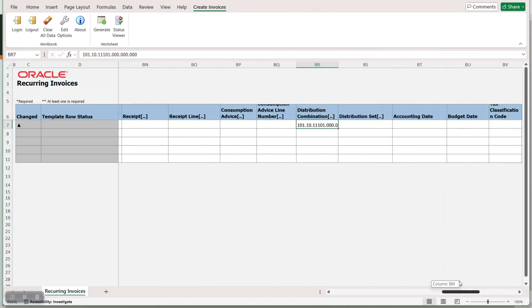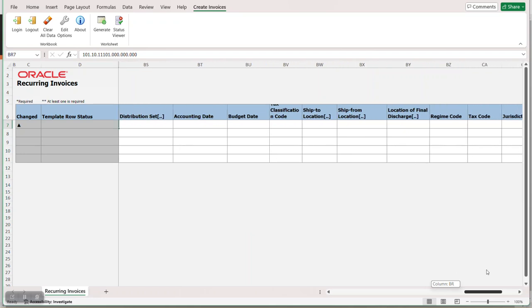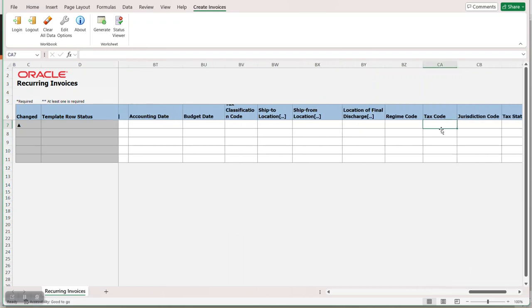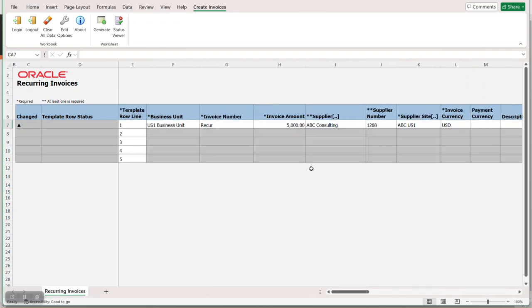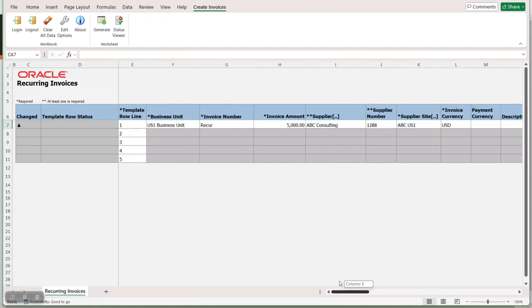Now everything is okay. If you have to manage the tax, you can write the tax code as text. For example, in your tax setup, the tax code there is 0% space, whatever. You have to take it as a copy paste because this is sensitive text. Okay, once you finish, now I have one invoice with one line. This is invoice amount, type, everything.